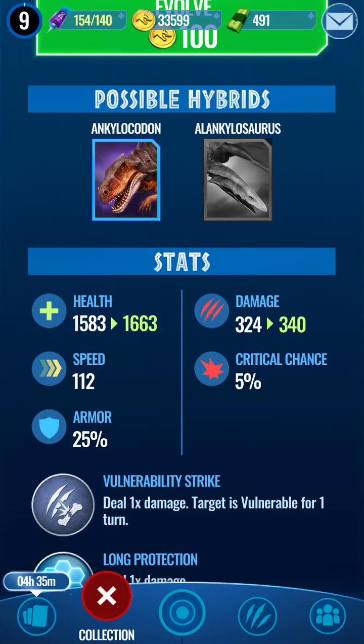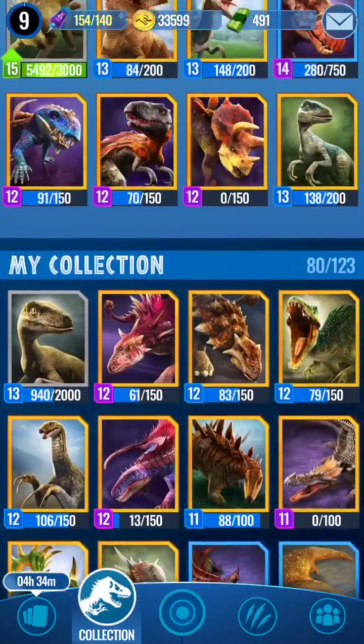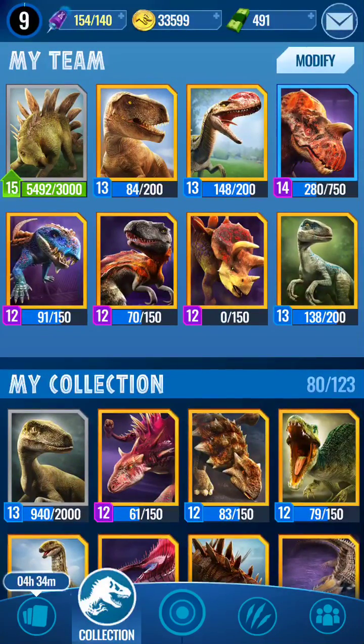Honestly, if you really think Ankylocodon's gonna help, then go for it. Also, Alankylo, the legendary you can create with this, is a pretty good dinosaur, but then again, you don't see the flying dinosaurs a lot. So, honestly, if I'm gonna target a dinosaur from the commons for the first 2 days of the week, it would definitely be Euoplocephalus, which Lil Civ will talk about.